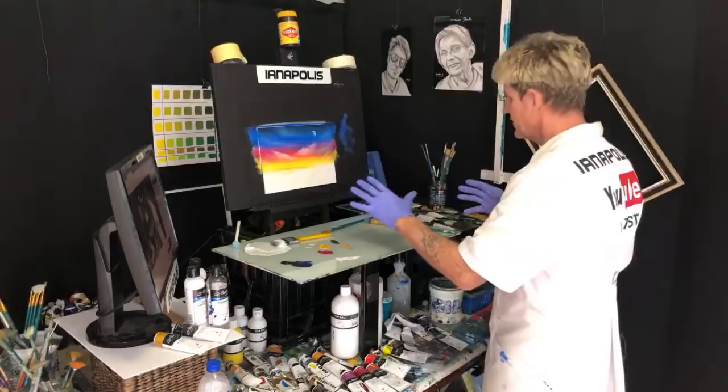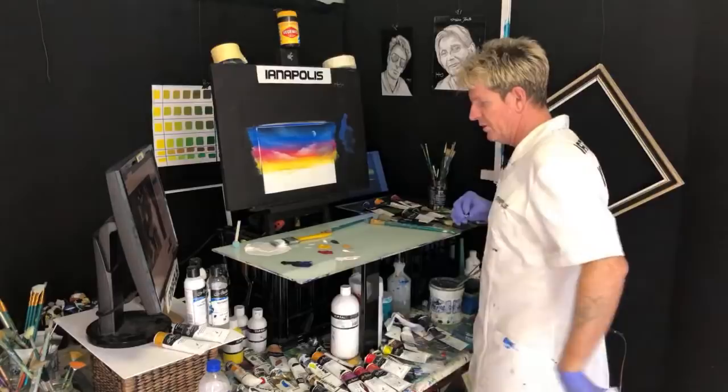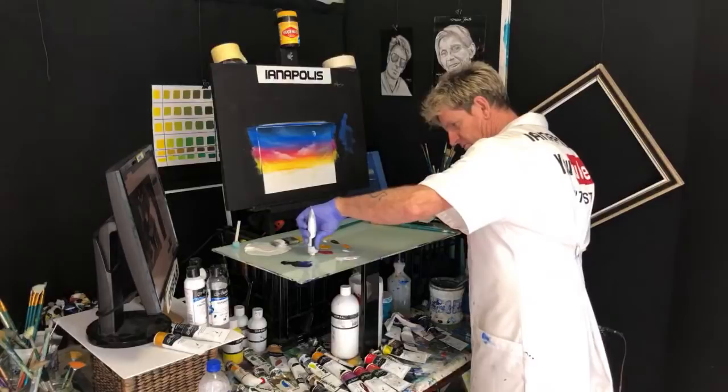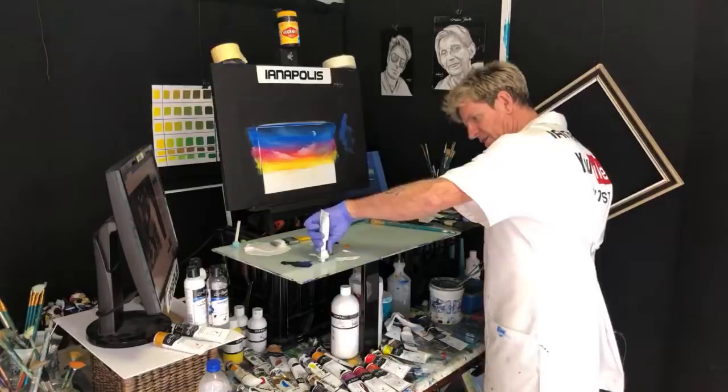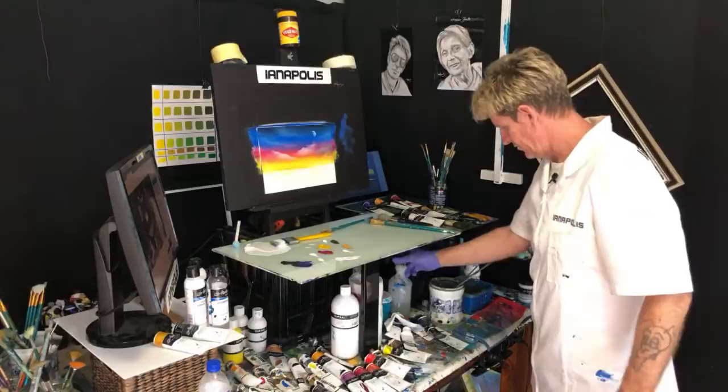I better get some more titanium white because we're going to need some for lightening up the yellow oxide, lightening up some of the burnt umber, and some for the snow. So we've got some snow there, and I want to add a bit of blue into the snow with white, so I'll put a bit there for that as well. So you can see what I've done on my palette. Because it's all retarder, I'll give it a bit of a miss so it won't skin up. It's a beautiful day here.